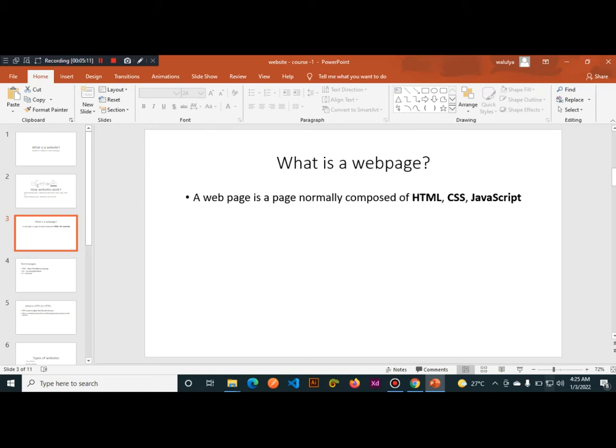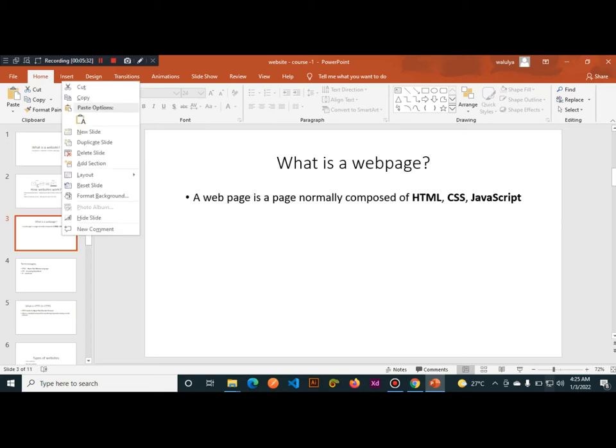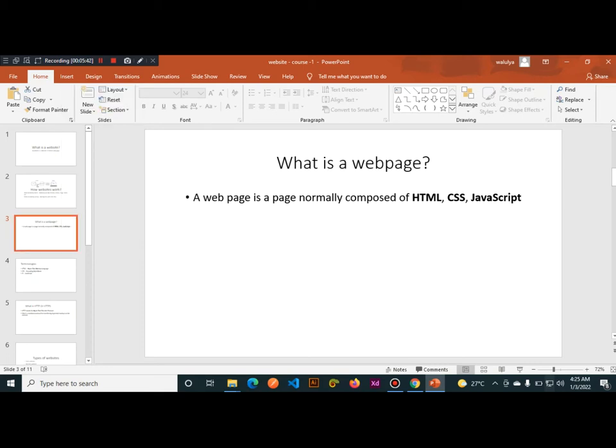HTML is actually a markup language. Actually, HTML was developed to enable categorizing different content on the website, and on top of that, CSS was needed to style these websites to get more beautiful content.